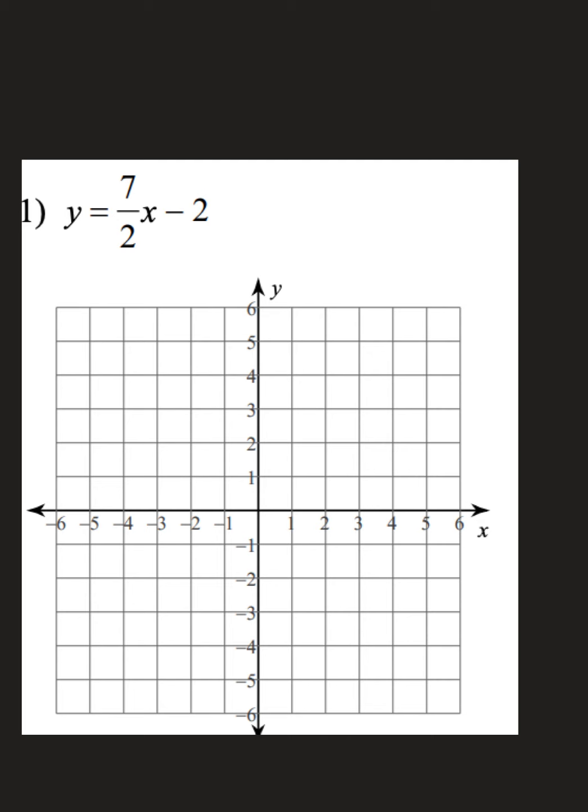Our first example, we have y equals 7/2 x minus 2. So what I recommend is first identifying the slope and the intercept. Remember the intercept, the sign matters, so please remember to catch that negative when it appears there. And then the slope is whatever is being multiplied by x, not x itself, but whatever's being multiplied by x. So 7/2. This is rise, 7 up, and 2 is our run, so 2 is our sideways movement.